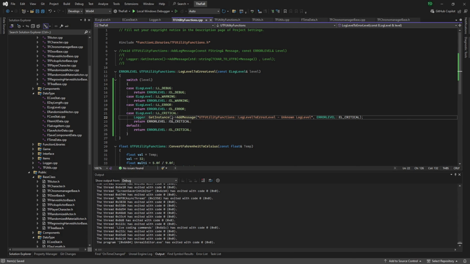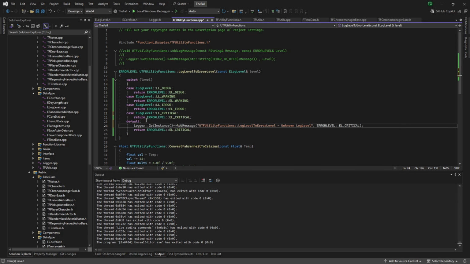So what we're saying here, actually I don't want that in critical, I want that in the default. So cut that out down here in default. So if we get an unknown level, we're going to log an error saying we got an unknown one. Now I'm going to uncomment this. No, not delete, uncomment.